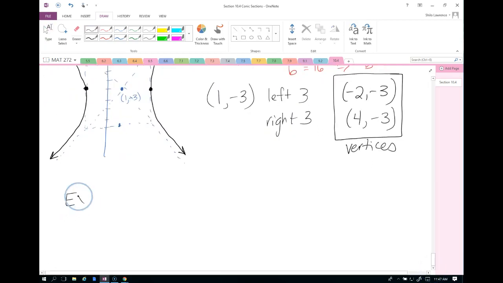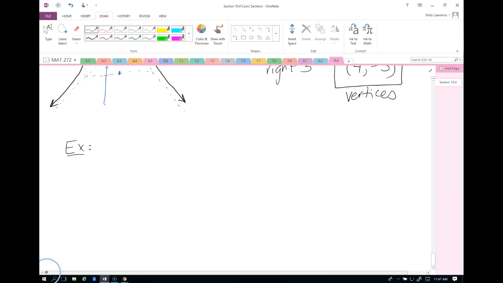Now the very last example I want to do has to do with tangent slopes. So we have to remember from Calculus 1, tangent slope is derivative. It's dy/dx. So we did a lot of those basic problems back in Calculus 1, but now that we know a couple of new graphs, I want to do a tangent line to one of these new conic sections. And we're going to do some more of these in later sections with some different methods, but this one we're going to do with the Calculus 1 method, which is implicit differentiation.